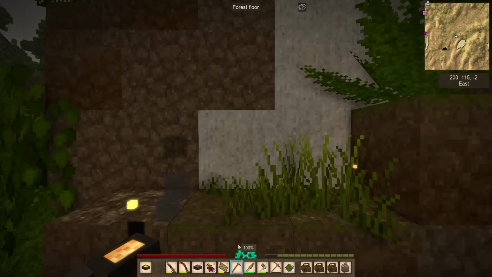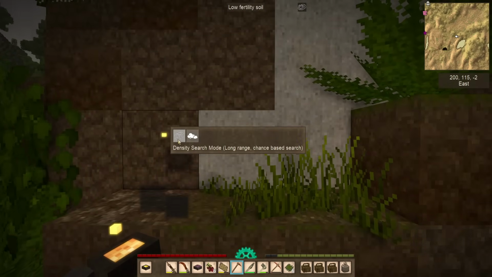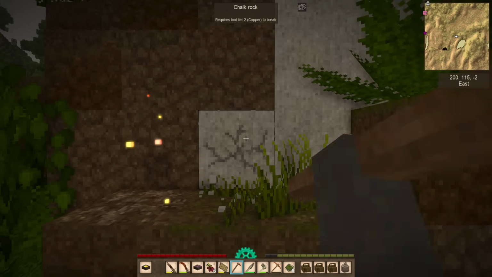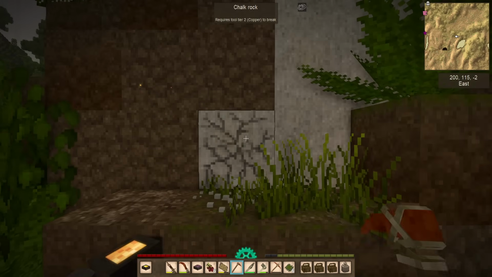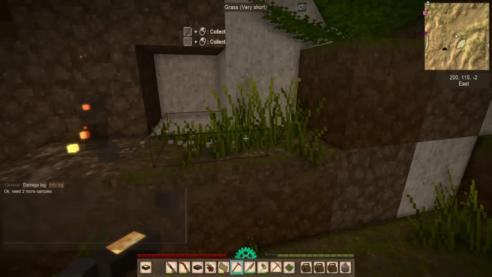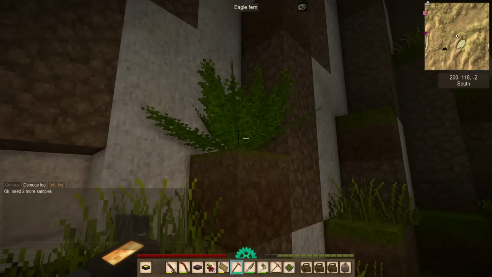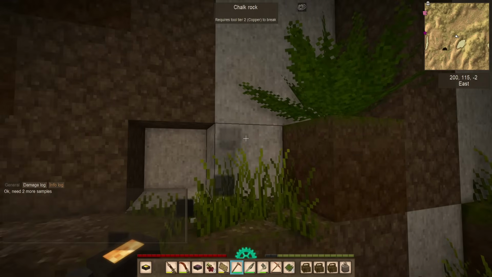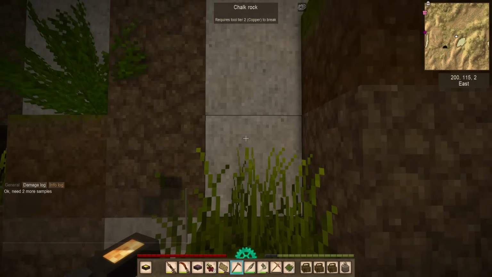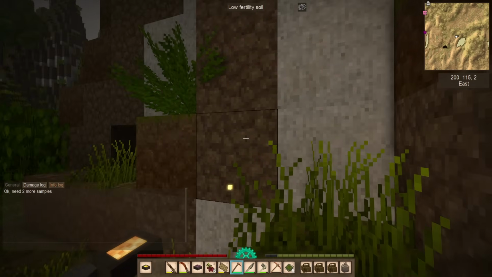So with mine being set on the density search mode long range, I am going to start breaking this. It does take longer, and anything that you break with this will be destroyed. For instance, if I were to use it with grass or this or anything like that, it will just delete those items. So be cautious with what you break with it. It's not an alternate mining pick unless you're just using it to clear the path.